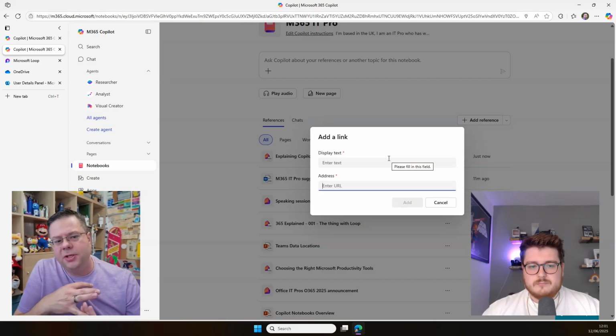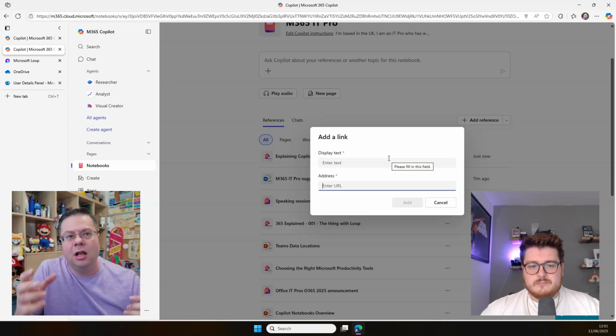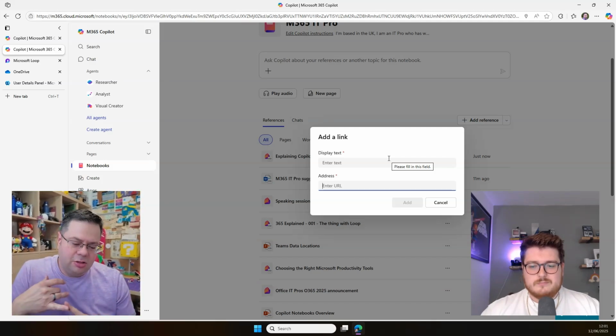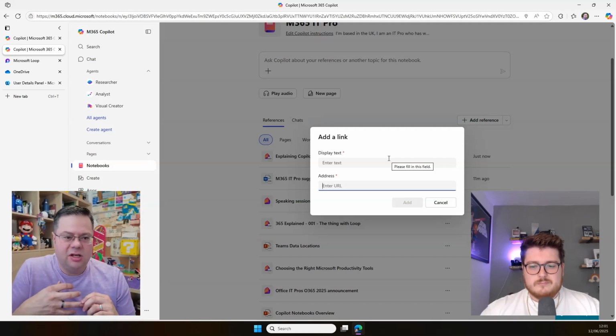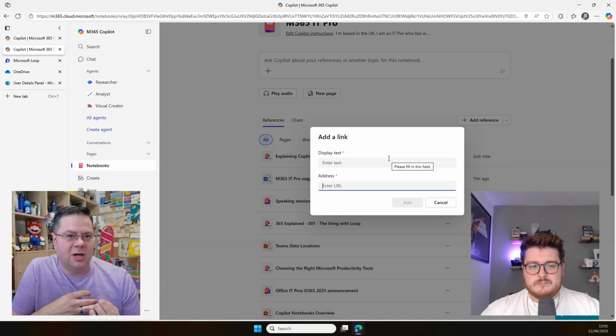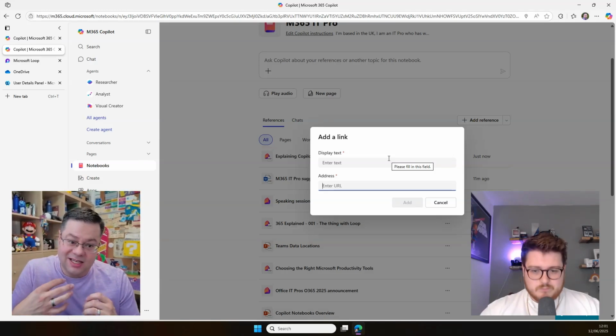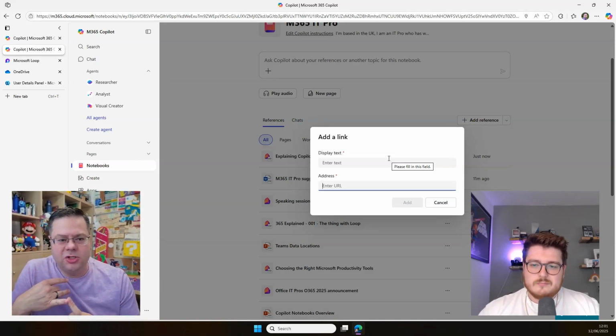If you hit the link button, it's a bit confusing because it gives you the option to paste in a web URL. That web URL has to be a URL into your tenant to one of those supported documents. Otherwise, it throws a fit at you. Now, I did test this. I had a Word document on an open web, not on another tenant. It was actually on one of my web hosts just out on the internet. It wouldn't accept that as a source. It has to be somewhere inside your environment.